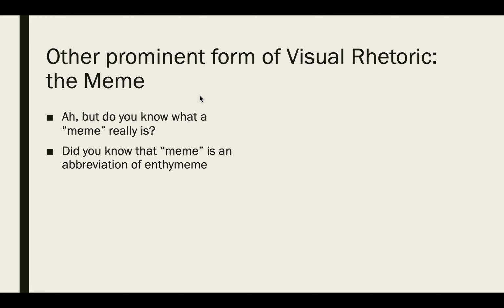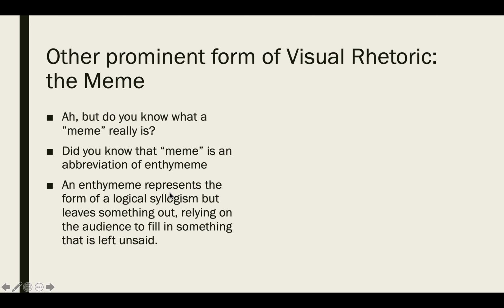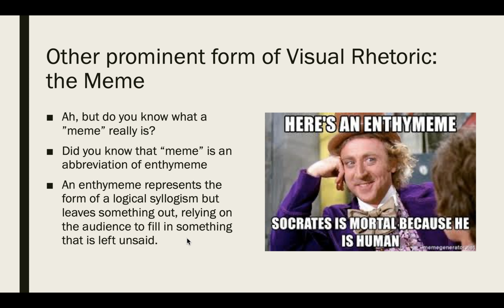Enthymeme is a rhetorical device similar to a logical syllogism. So it says here, an enthymeme represents the form of a logical syllogism, but leaves something out, relying on the audience to fill in something that is left unsaid. Example, here is a meme. Here's an enthymeme. Socrates is mortal because he is human. This is actually playing on a syllogism I want to look at real quickly.